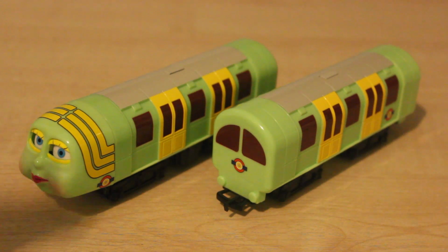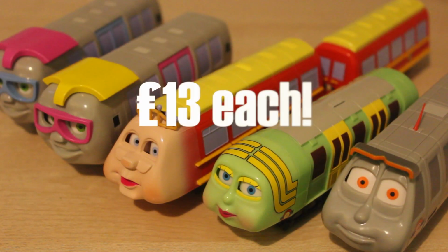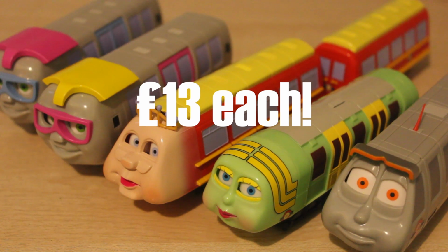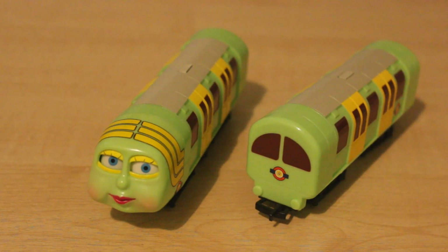This time I'll be looking at Circle from Underground Ernie. I got her as my bargain buyer, so I got Victoria's Circle, Jubilee and Hammersmith and City all for £13 each on eBay, so too good to miss. She does come boxed. I'll move on to the packaging later, but first of all, out of all the Underground Ernie ones that I've reviewed so far, because I've done reviews on Bakerloo and Victoria, she's definitely one of the better models of the Underground Ernie range.